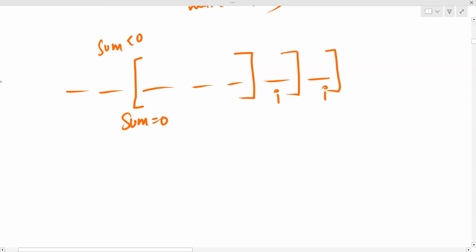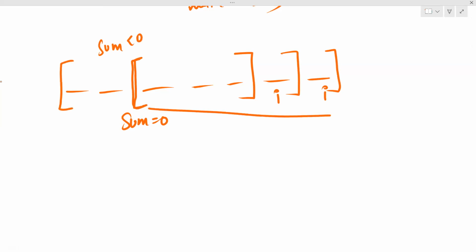It basically means that if I had taken these values also, whatever sum I got in this part would be less if I took this thing.